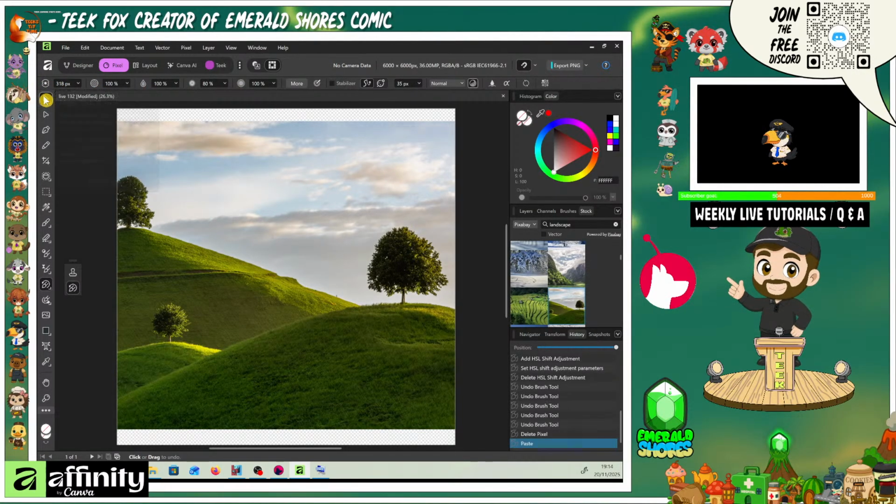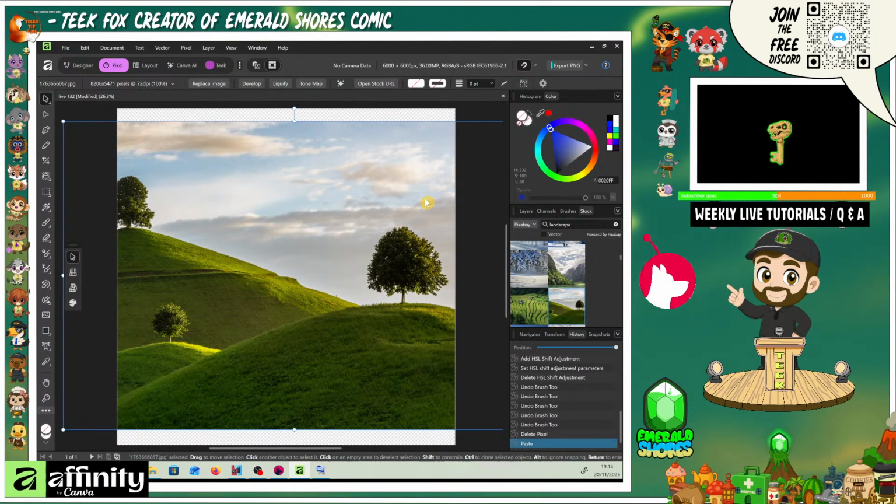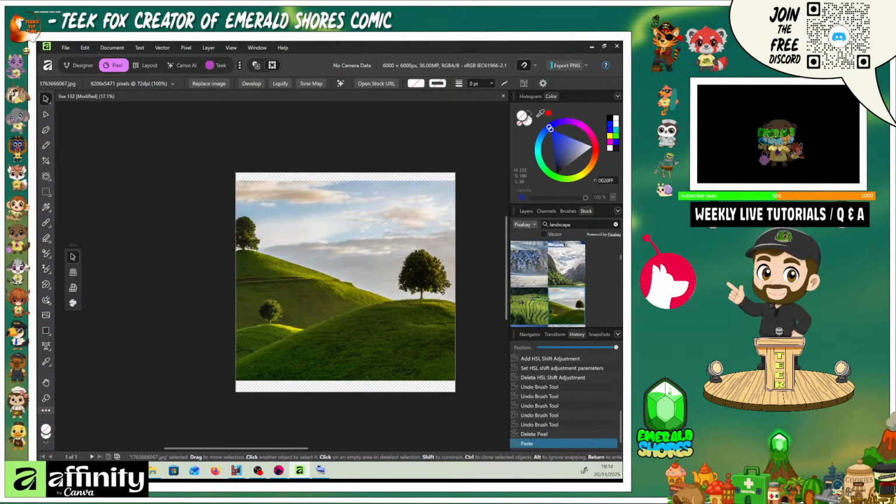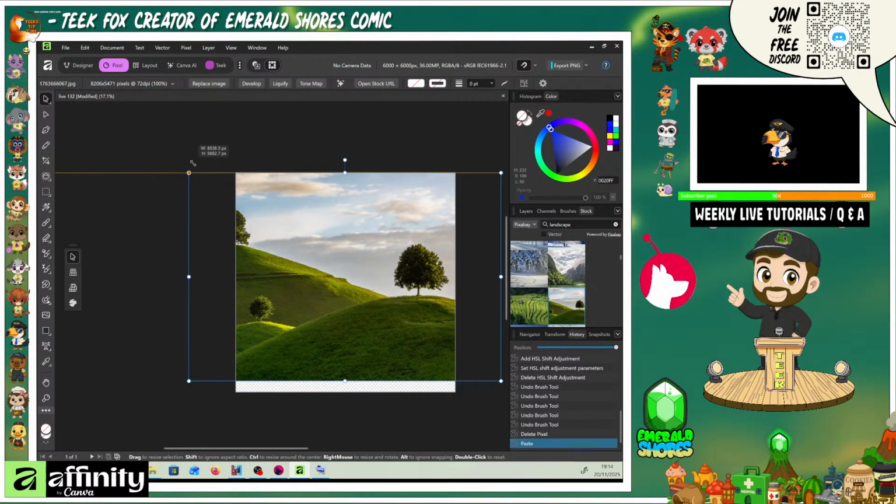Okay, the move tool. And I'm just going to have to use my dodgy fingers again like this. And then just raise it so that it's full canvas. Like that, and like that.